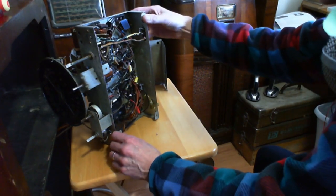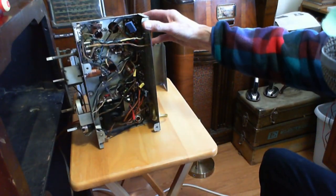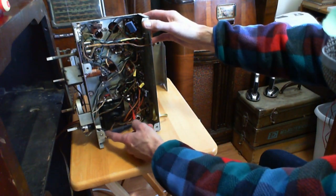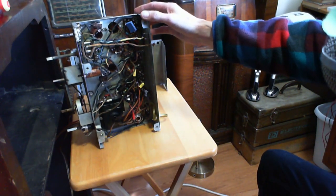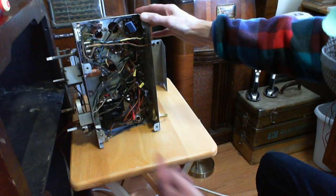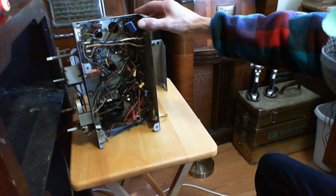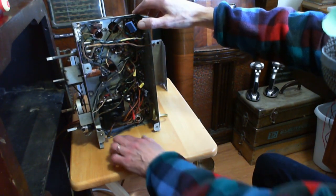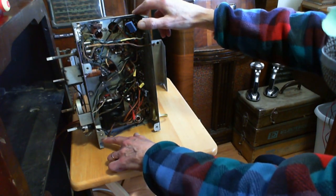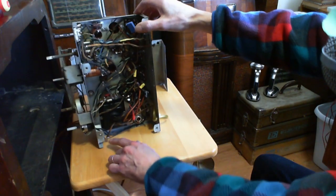Okay, so the part I'm talking about here is right down here. You can see the big heavy wire coming right out, soldered to it, and then a heavy wire going up to the on-off switch. This is right on the power line. So all I got to do is just kind of nip this off and then get an appropriate kind of capacitor, which I have, and then figure out where the ground goes. See, they achieved the ground with this one, with this can being riveted here.